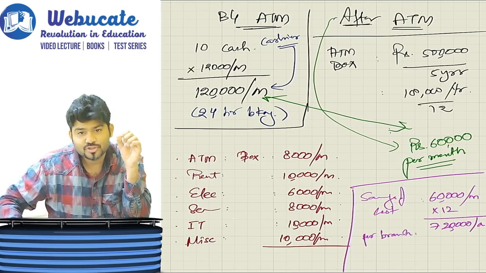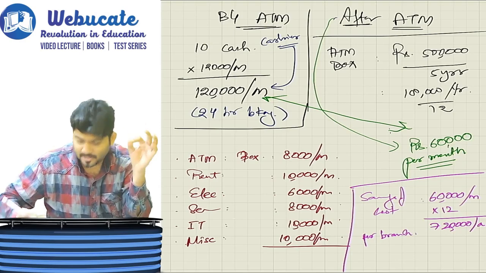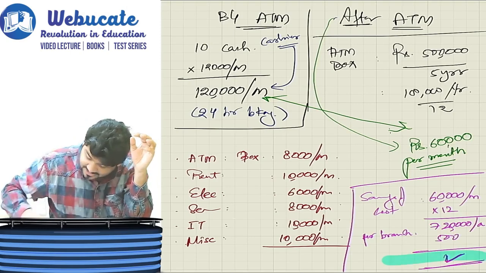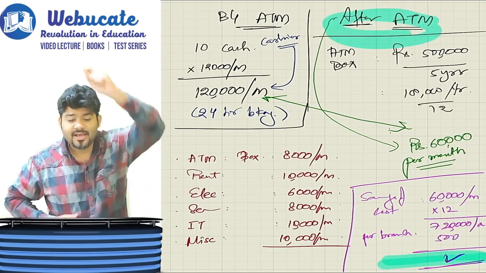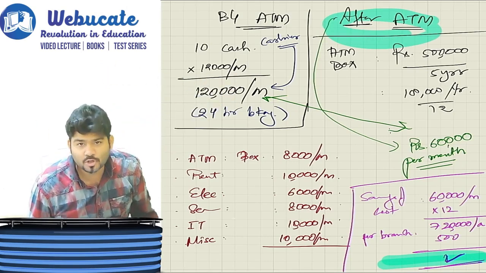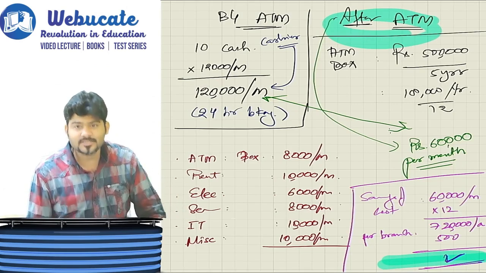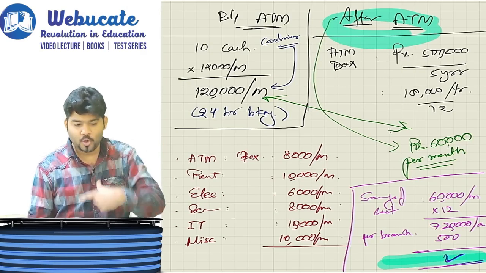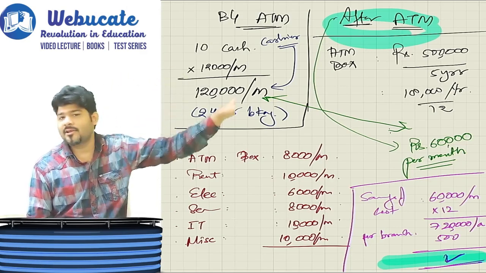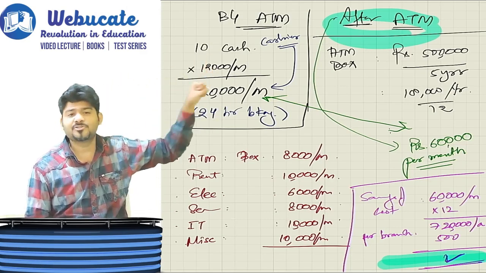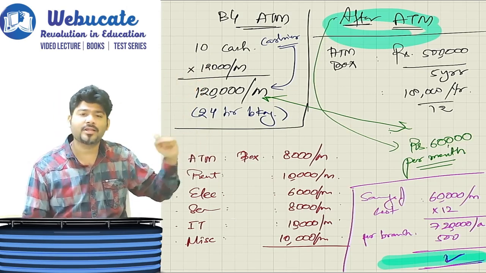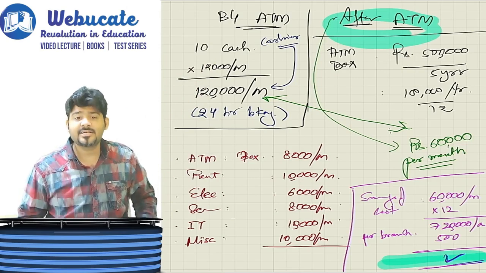Per branch. And can I say every bank today has more than 500 branches? Just imagine the level of cost savings that has happened because of this automation. And that is why these multinational companies are crazy for any kind of innovation or automation that you are going to bring in. Just imagine human roll out, cost savings, insane cost savings. So it's a win-win situation whenever there is an ATM. Obviously it also comes with a cost, but look at how quickly you are going to recover and the amount of cost savings that you are going to make.